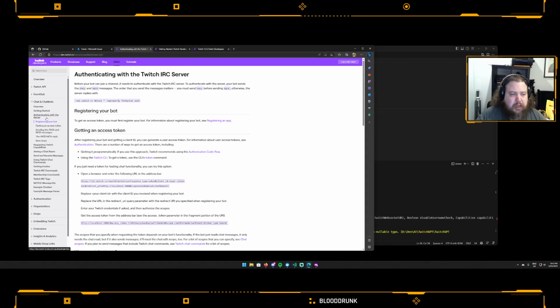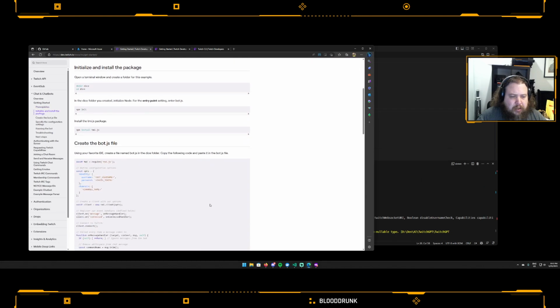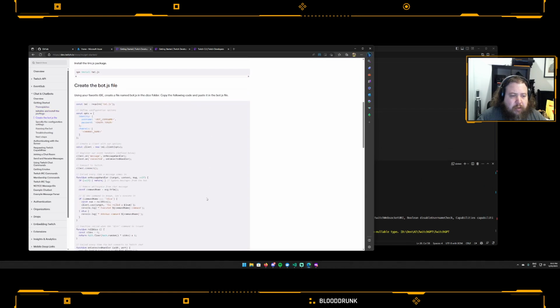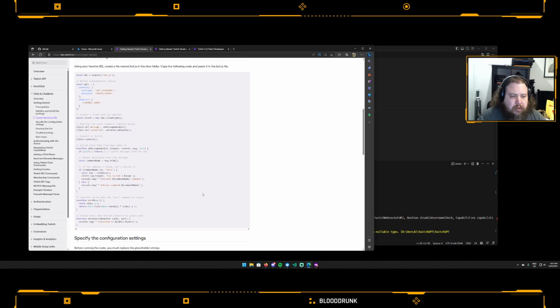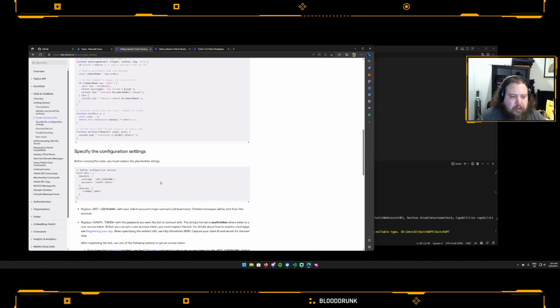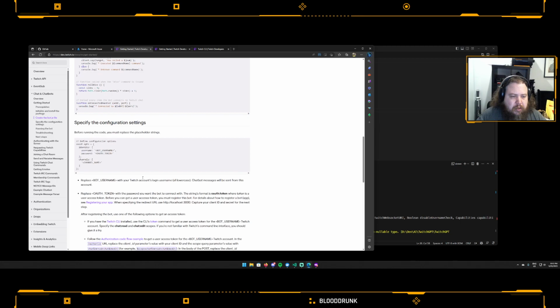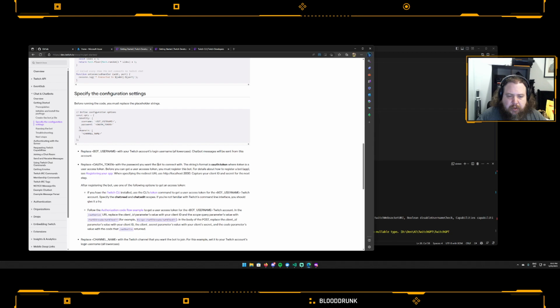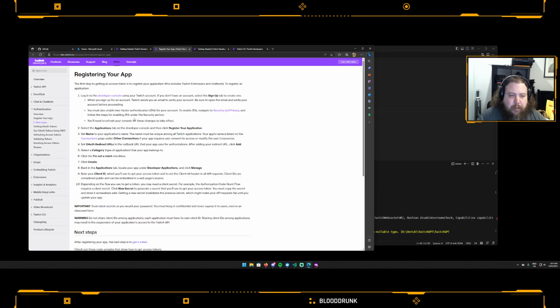Go back to the getting started. So pop username with your Twitch account's login username or lowercase. Post the token you want to connect the bot with, which I've done. I've done the register your app.